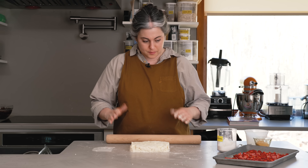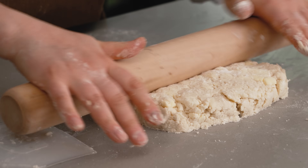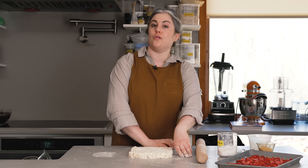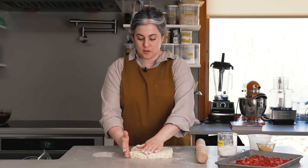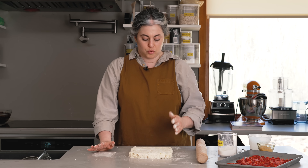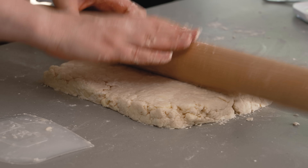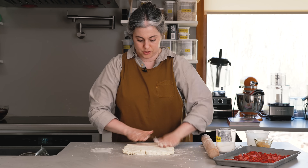I'm going to roll this out a little bit so it's even and a little bit flatter. If you see the dough start to crack in places, that probably means it's under-hydrated in some areas and over-hydrated in others. Don't worry too much — this stacking method is going to even out the hydration and bring it all together. Just squeeze it back together. The important thing is that it stays somewhat in a rectangle or square, about half an inch thick.